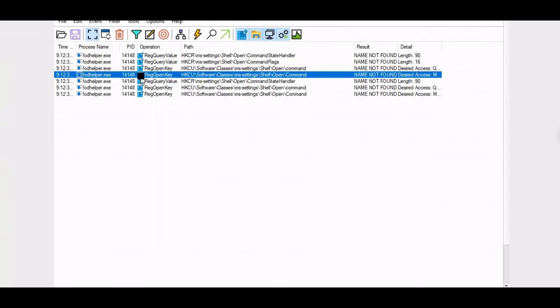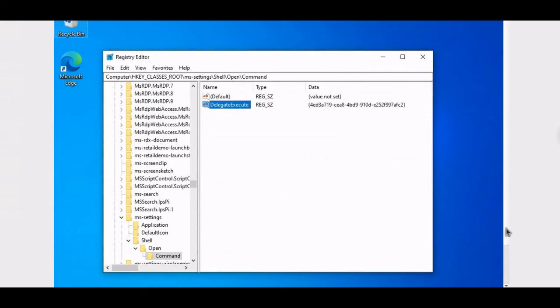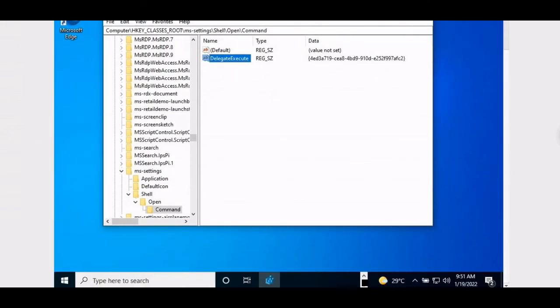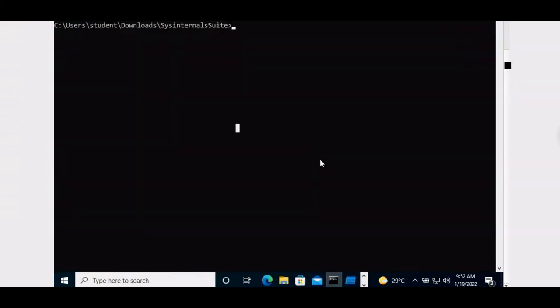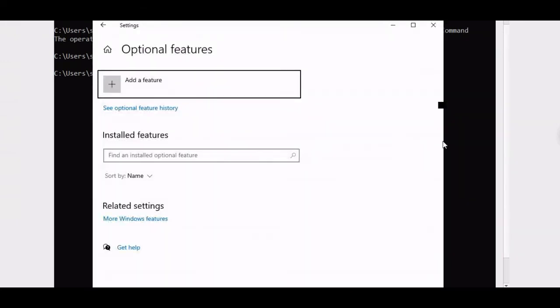Now we can clear Process Monitor. So we can now restart FortHelper.exe. Now we can monitor Process Monitor.